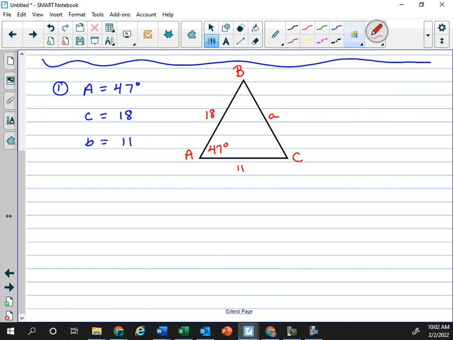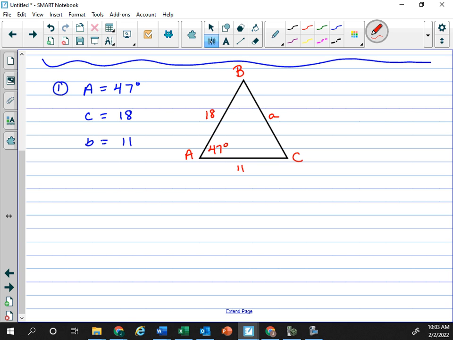If you forget, if you're like, gosh, I don't know when to use law of sines and when to use law of cosines, you don't need to write this down, but try doing law of sines, and I think you'll see right away why it doesn't work. I'd set up sine of 47 over A equals sine of B over 11. Yeah, you don't have a pair. You've got too many unknowns here. There's no way you can set it up where you only have one variable in the equation. So we cannot use law of sines. So we will use law of cosines.